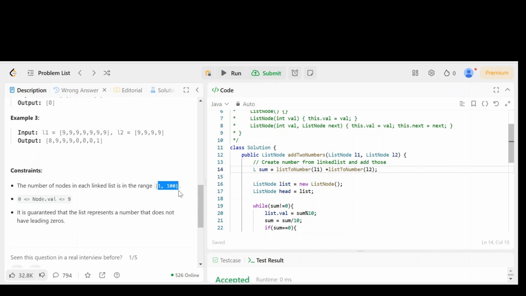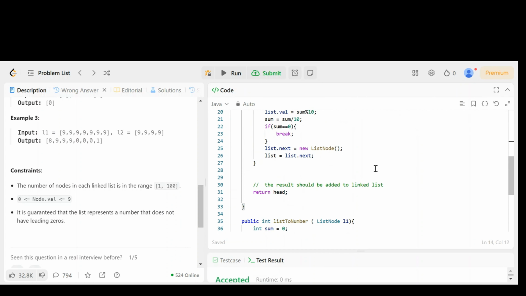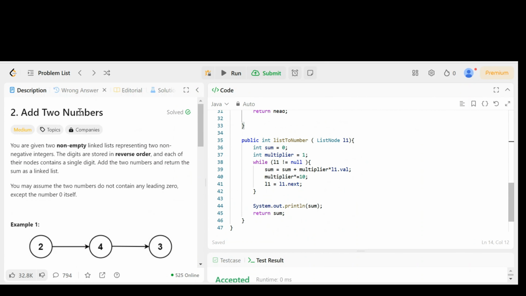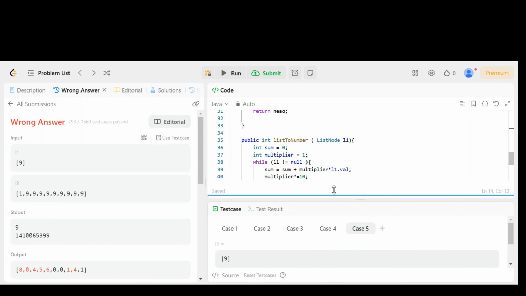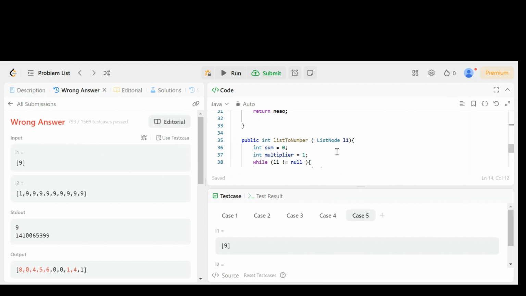So let's say 100 digits in a line, it will not be able to calculate it. So we need to make the changes accordingly. So the test case will fail here. Now we will use this test case and try to modify our answer accordingly.